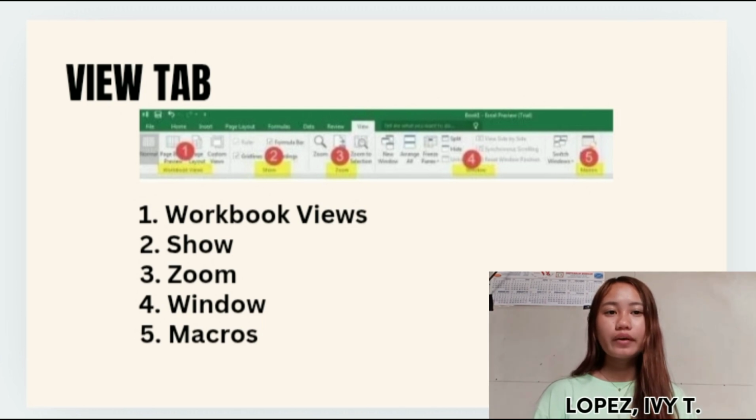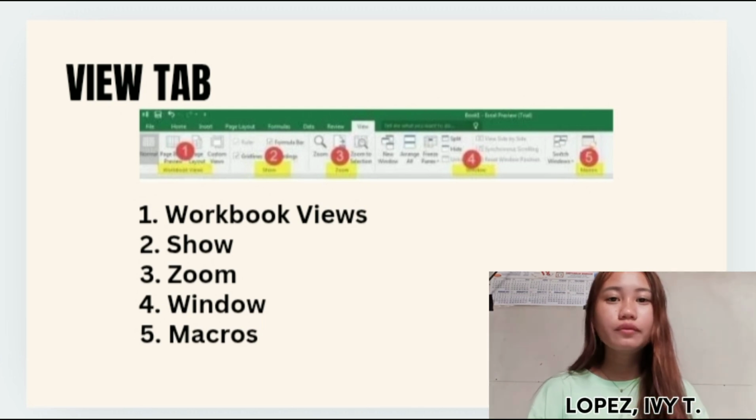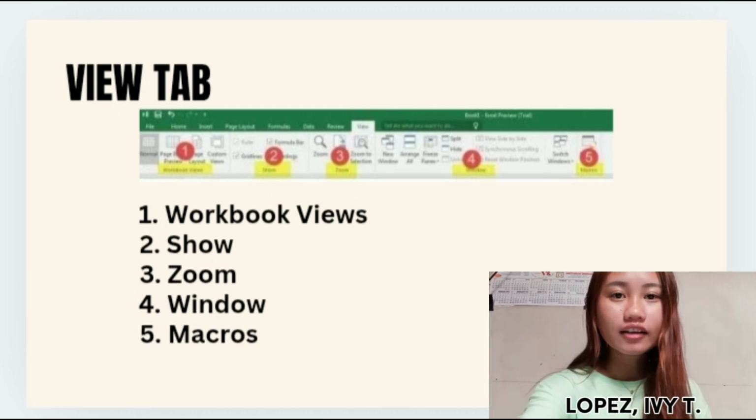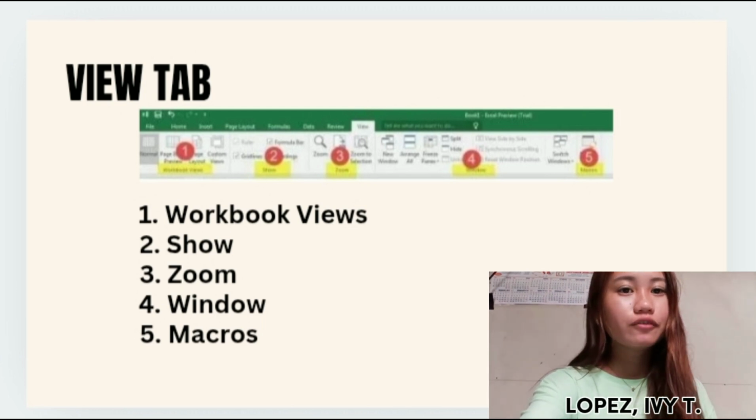Also, freeze panes is another useful feature that allows you to freeze particular rows and columns such that they are always visible even when one scrolls to the extreme position. You can also split the worksheet into two parts for separate navigation. Number 5 is macros. This is again a fairly advanced feature and you can use this feature to automate certain tasks in the Excel sheet. Macros are nothing but a recorder of actions taken on Excel, and it has the capability to execute the same actions if required.